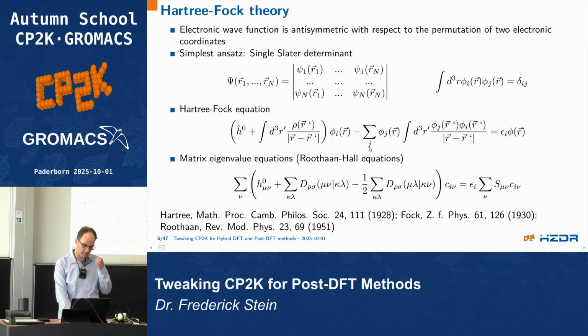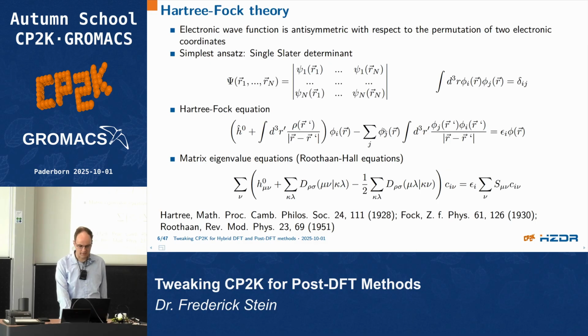So the Hartree-Fock equation basically has a variety of terms. The first two are the ones that we already know from density functional theory. So this H0 is basically the kinetic energy operator plus the interaction with the nuclei. This is just the Hartree energy, but written with the density. And this additional term is now called the exchange energy, which is basically the one which makes everything pretty complicated and also expensive to calculate.